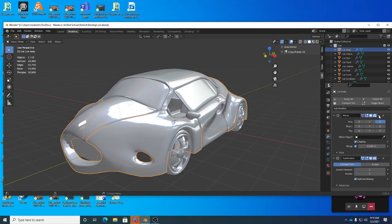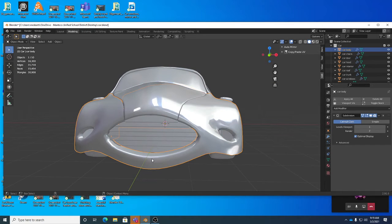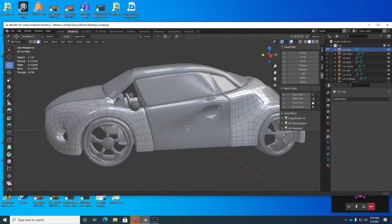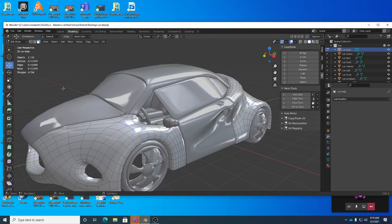But generally what I do is you apply the mirror first. If you're going to do this one at a time, it's always a good idea to apply the mirror first so that the clipping works properly. And then you can click on that little pull-down and apply the subdivision modifier. And now you'll see that that's your low-res, and you'll notice that now it's giving you the proper triangle count.